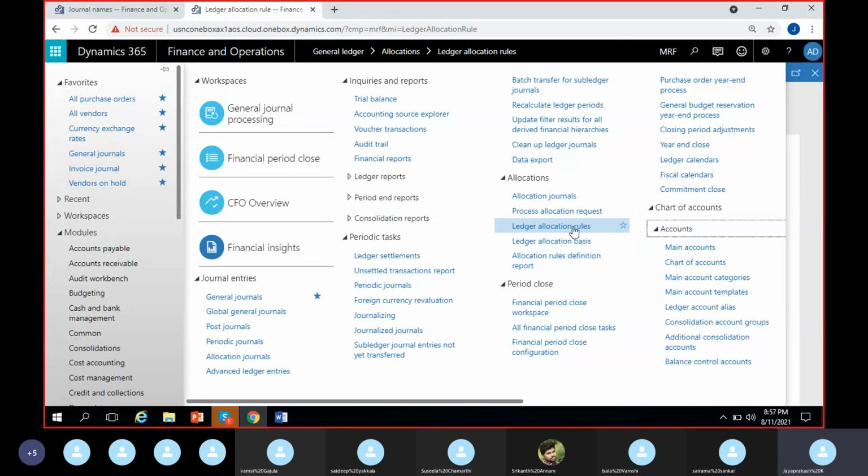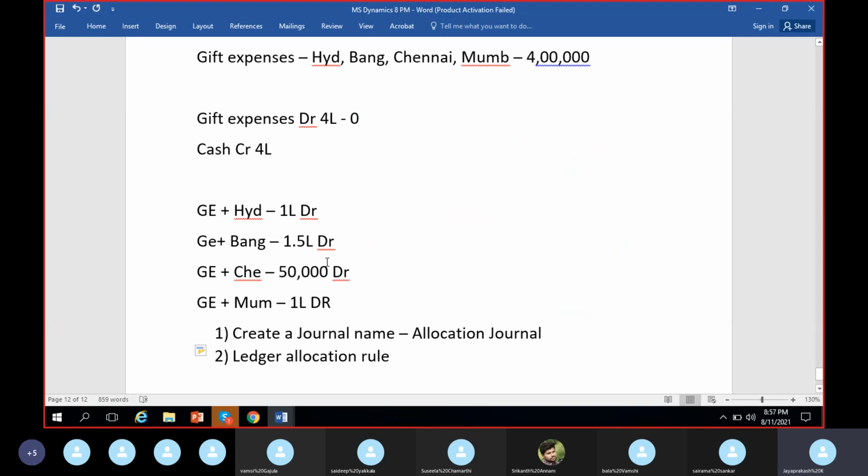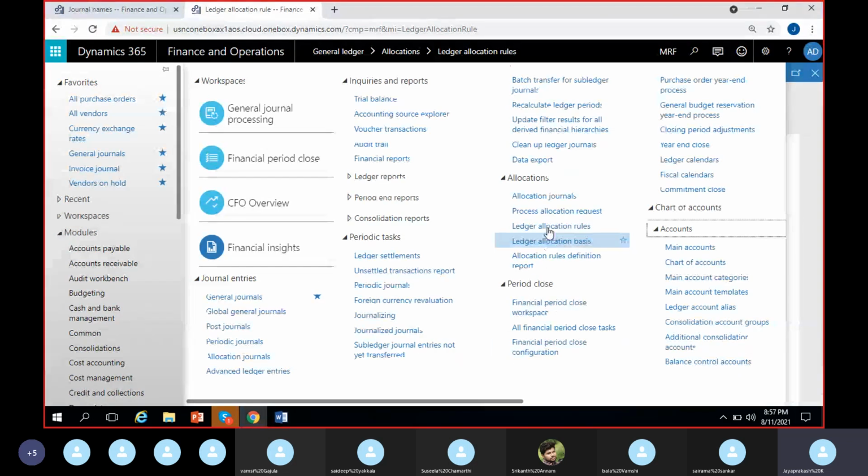Our agenda is to allocate the balances equally. We have used the equally method, right? So it will divide it into 1 lakh each account. For every location, it will divide it as 1 lakh if you use the equally method. So that is our agenda. For that, I have to go to process allocation request, the second step.